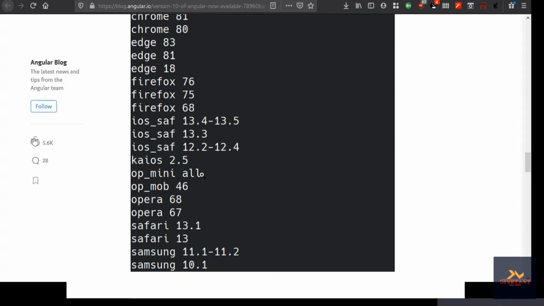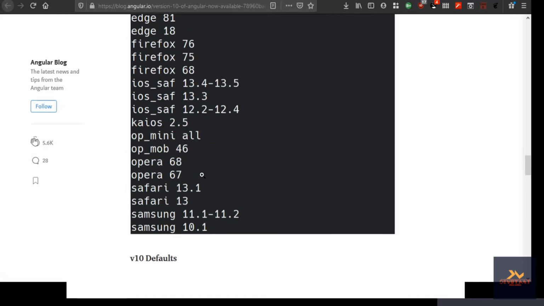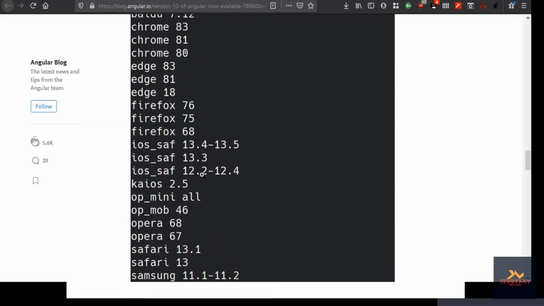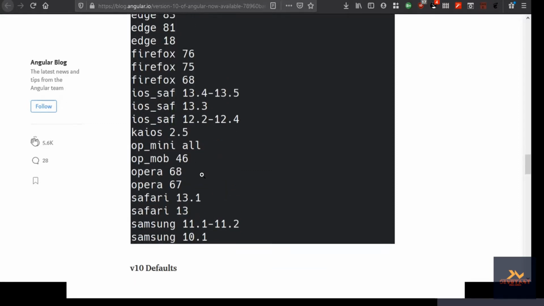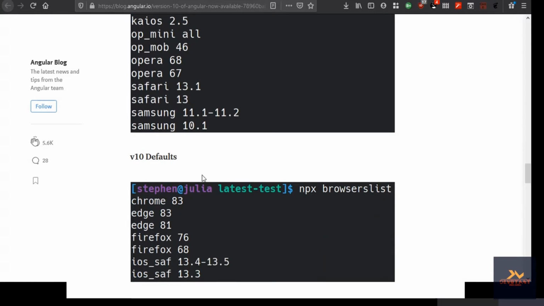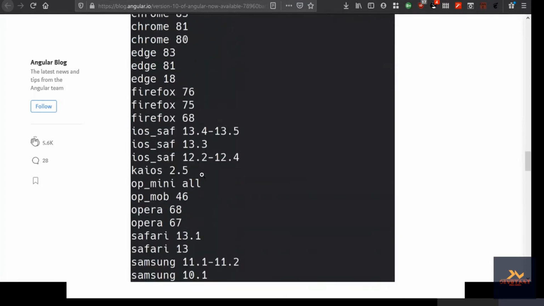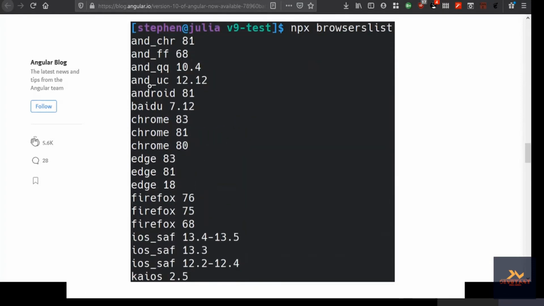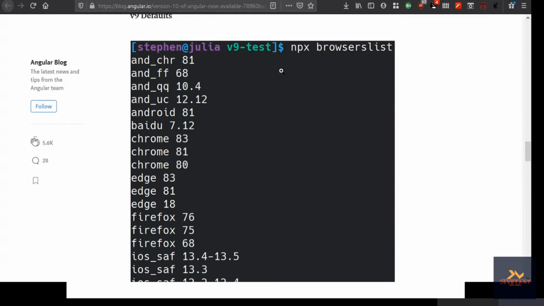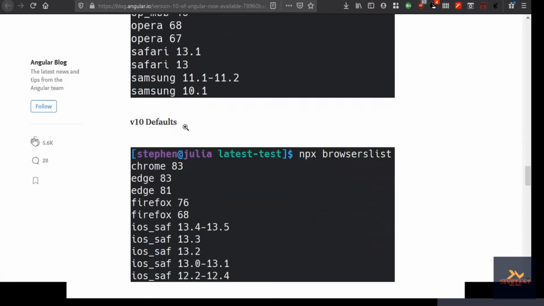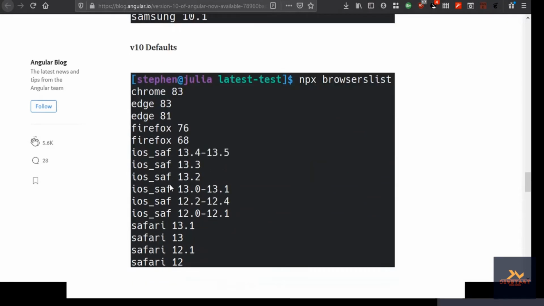No, that's what I'm saying. They have removed the types of browsers that are not supported anymore, meaning not used currently. So all the versions that we normally use will be here, but for Explorer and everything you might have to add it if you want. Yes, exactly. And see, this is the version 9 defaults, and now they come for comparison. I think in version 9 we get this browser list, and from version 10 the defaults are changing.